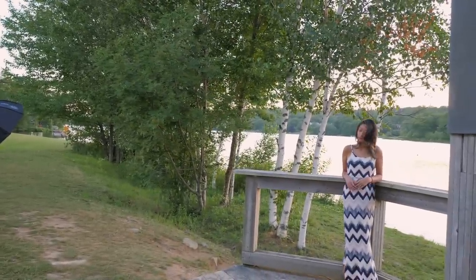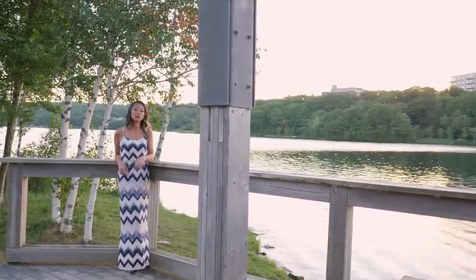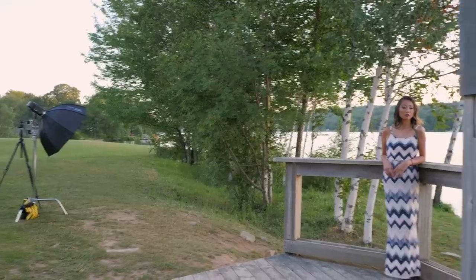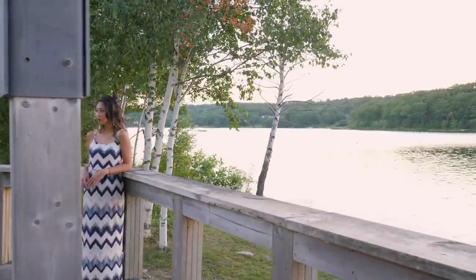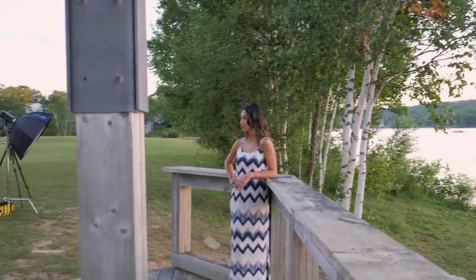So a lot of my photos will be a lot more warm tone, whereas I think Craig goes for a very water-themed color tone, I guess you could say. Both are different directions you can take with the same scene, so that just goes to show, if you didn't bring your flash or it ran out of batteries, it's not a complete wash.